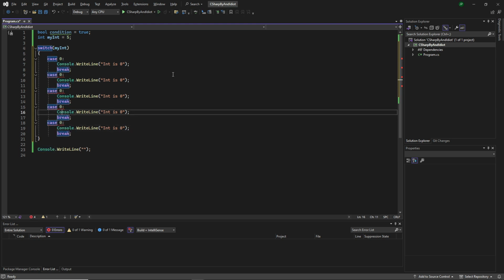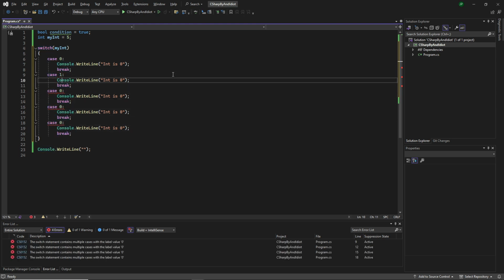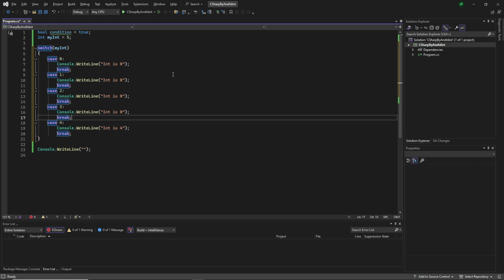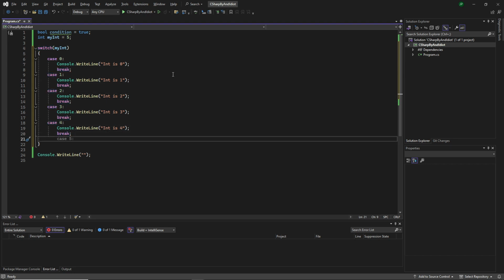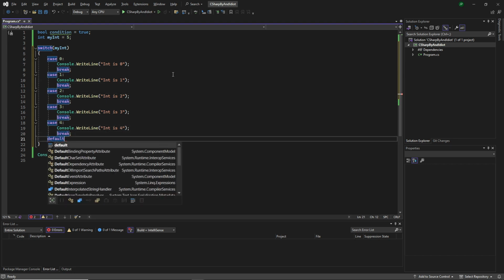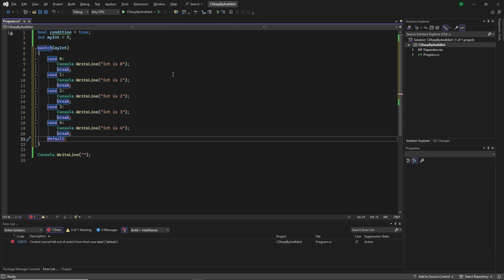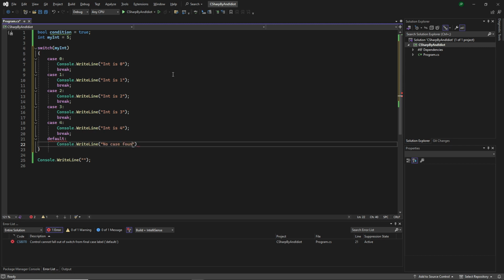So we can do 1, 2, 3, 4. We can say int is 4, int is 3, int is 2, int is 1. And finally we can give it a default as well. So if the condition is not met, like we don't have a case that matches the parameter we send in, we can write to the console, no case found.